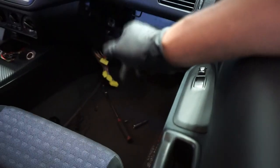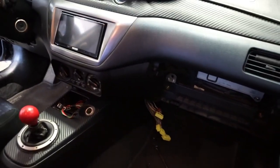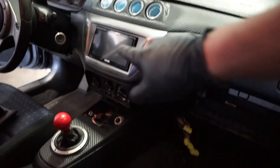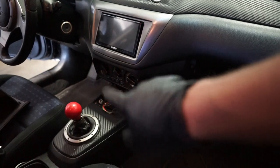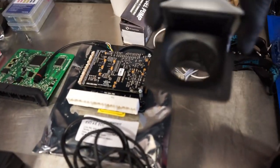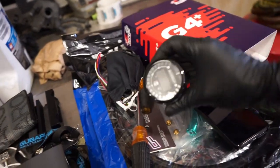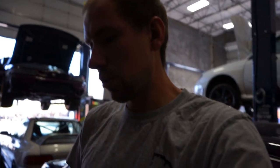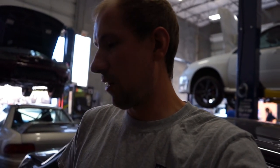Makes it super easy to work on. I did decide, since we have all these gauges up here — this is a custom piece that was made for the car — I'm going to pull out the volt gauge and put our fuel pressure where the volt gauge was, then put our ethanol gauge down here. That way those all match up top and we have our one non-matching gauge down below. I think that will look better. I have my little pod here that goes down in the center console with our new Innovate gauge.